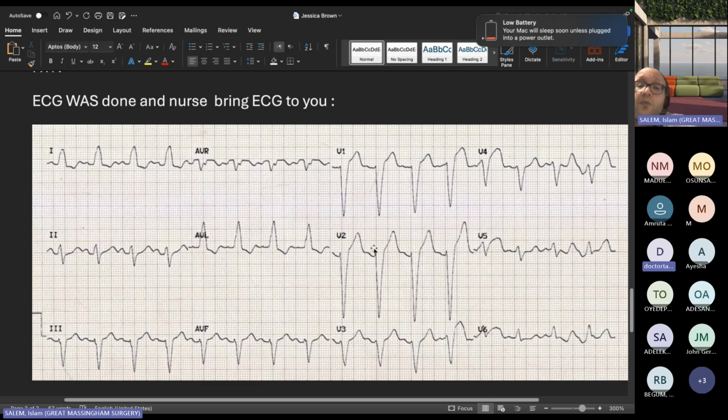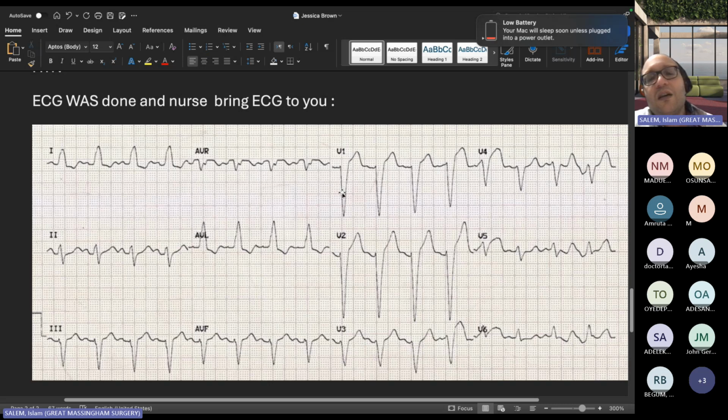So basically, in the left bundle, we will see what is the normal left bundle, and then we will discuss what the Scarboza criteria are. But just in general, you need to know that discordance means the shape of the main vector of the QRS complex. The main vector here, for example, in V1 is negative. So discordance means that the ST segment will be elevated.